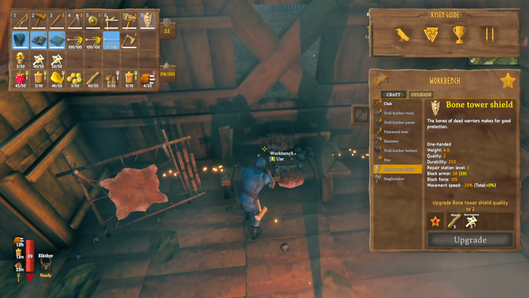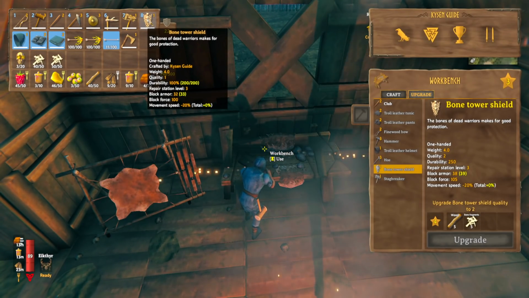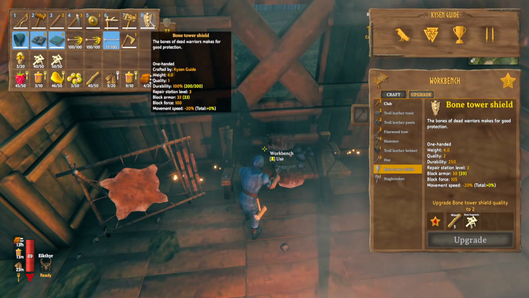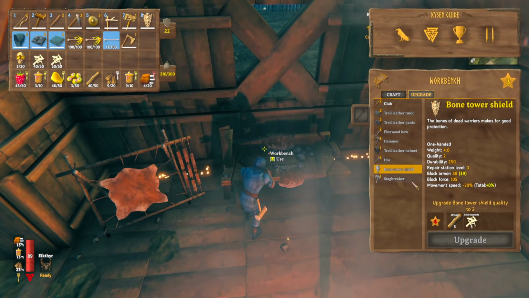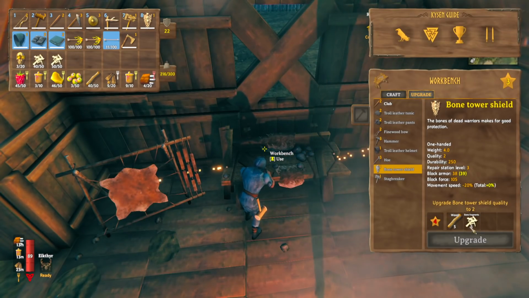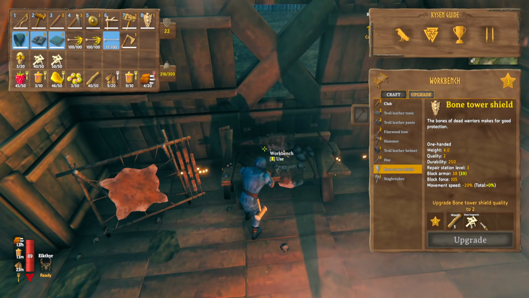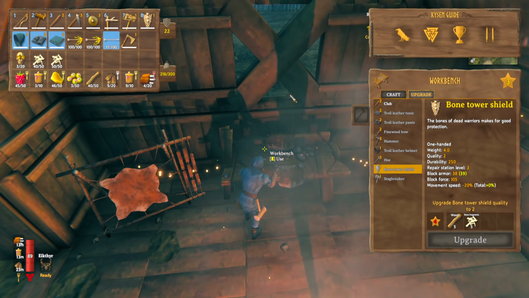But without upgrading it, you can see the stats right here are pretty good. A block force of 100 and a block armor of 32. That's just at level 1, of course. And also to upgrade it, I should say, although it does need the level 4, it's not too much in terms of the extra materials you need, because you don't need any more skeleton trophies, which are more difficult to get, just the bone fragments and the wood, which you should have a lot of by now.